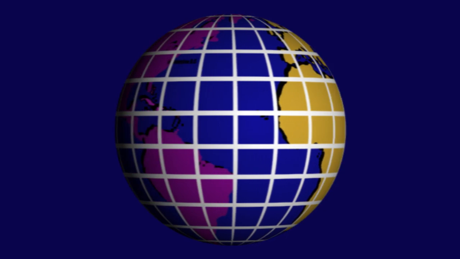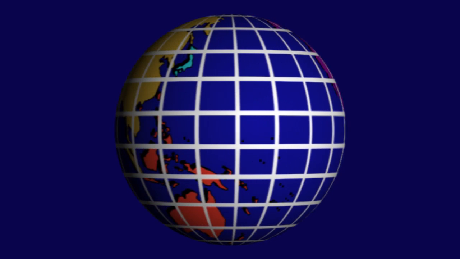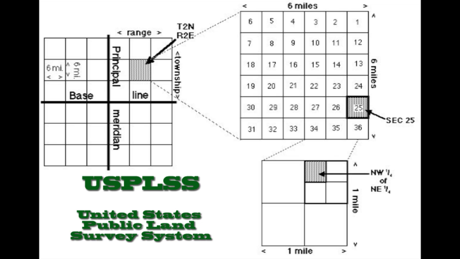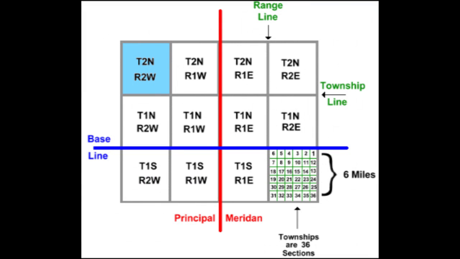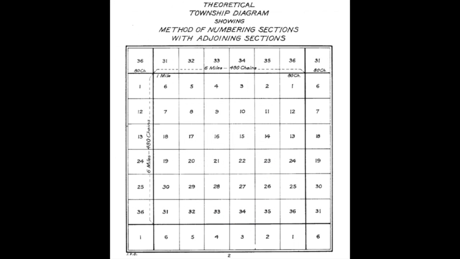Welcome back cartography fans. Before we move on from locating ourselves on the surface with the easy latitude and longitude, we must pause and take a look at the USPLSS, or the PLSS for short — the United States Public Land Survey System. This episode may seem tedious, but by the end I hope you will have a much greater appreciation for the system and its global influence. The essential point is that the USPLSS is the first time a nation tried to survey its land into easily distributed parcels in a systematic manner.